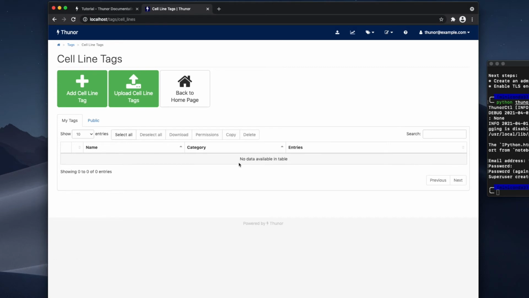Tags are essentially categorical labels that are applied to cell lines or to drugs. These can be things like the cell line's tissue of origin, or any particular mutations in the cell line. We could add those as tags. For drugs, they could be things like the target gene or target pathway, essentially any categorical label you want to apply. So I will show this process.